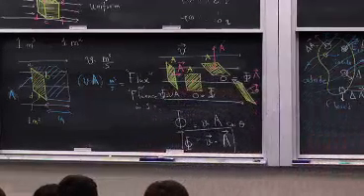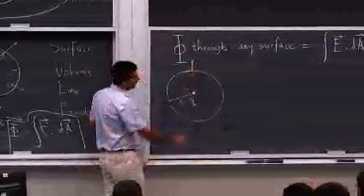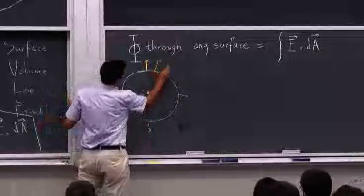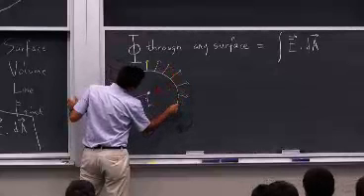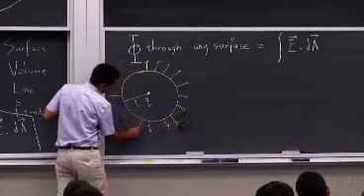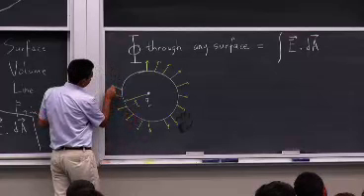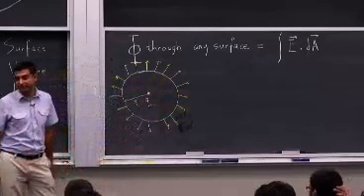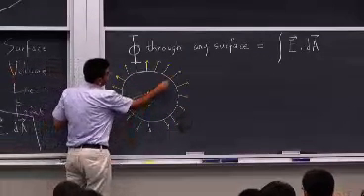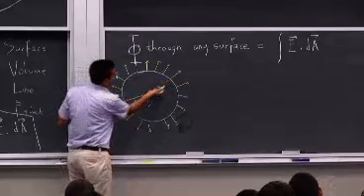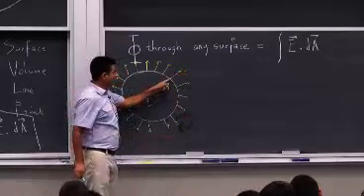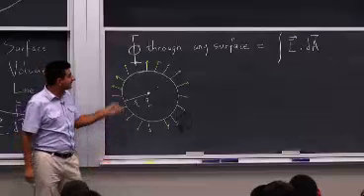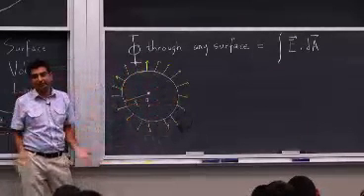So if I draw the electric field here and represent it by an arrow, this is the electric field here, and here, and here. All around the circle, the electric field is going to point radially outward. The lengths of all of these arrows are the same because they're at the same distance. What do I mean by radially outward? If I connect this point with the center, I can extend this radius outward and the electric field will point along the radius. So this is a picture of the electric field at the sphere.